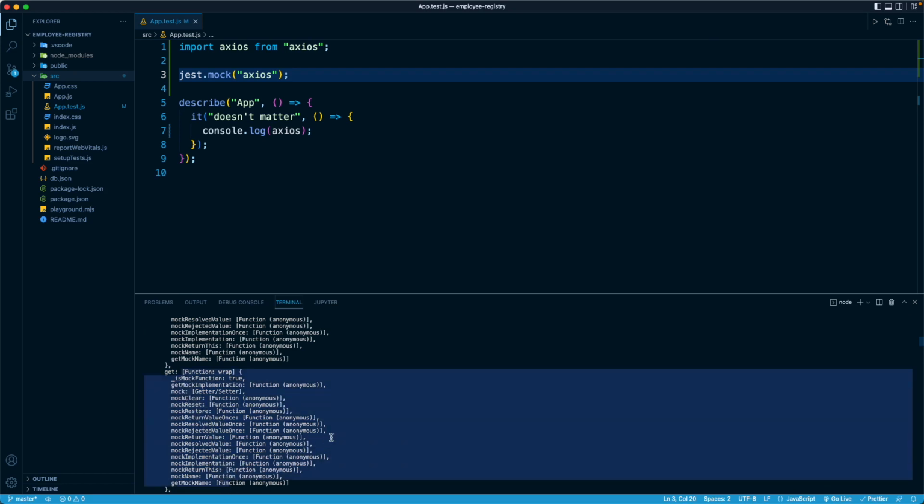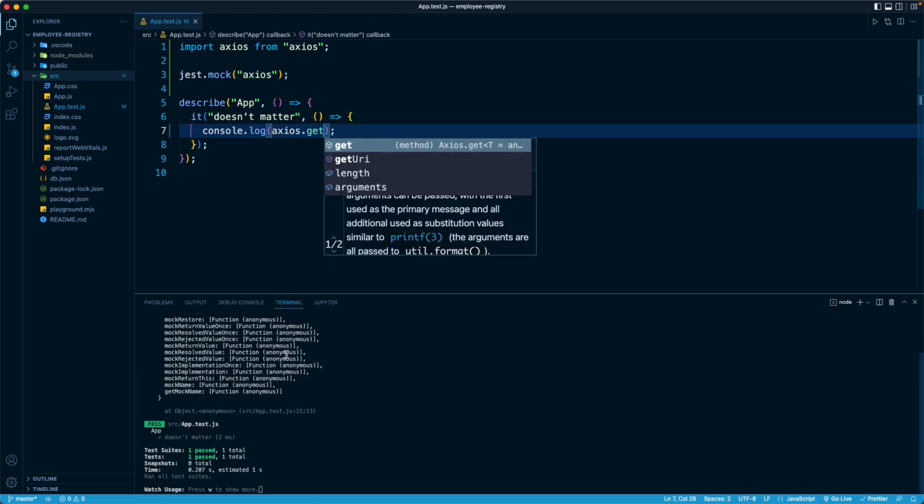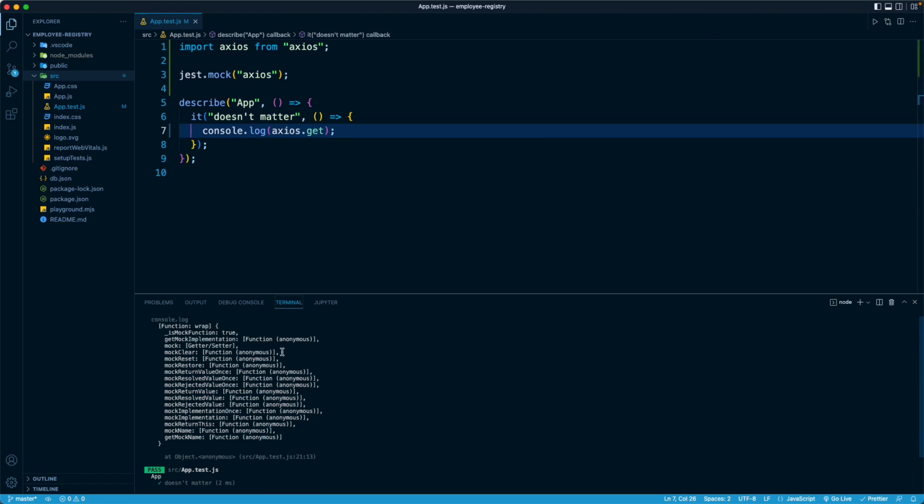This is the exact same thing as the jest.fn syntax that we explored in the previous lesson, but it has been automated for us. So now if I reference, for example, axios.get, right here, I'm going to get my jest mock function, and you'll notice it has the exact same methods that we talked about earlier, such as mock return value, such as mock resolve value, etc. All of those functionalities are now available, and we can treat this as any other regular jest mock function. So now the beautiful part about this approach is now we can intercept Axios get within our test.